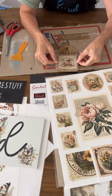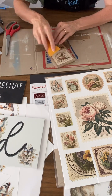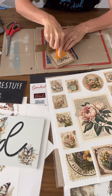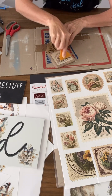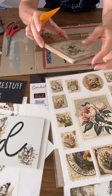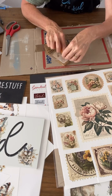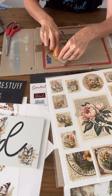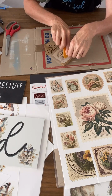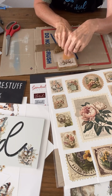So keep chattering. All right, this is going to fit just perfectly right in here, and we'll see. It might be just fine, but it is sort of a similar tone to the wood around the edges. So I've just laid that down and I'm rubbing all over the transfer, and we'll just lift that up. So we're just lifting up that plastic edge up the top here. And there we go. So that's coming up really nicely.